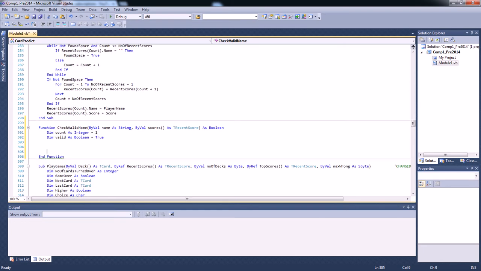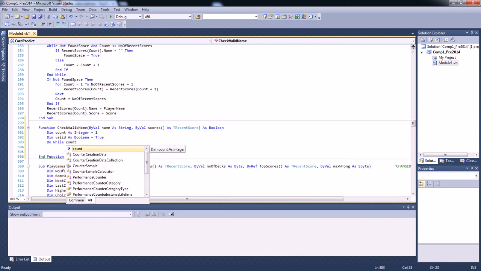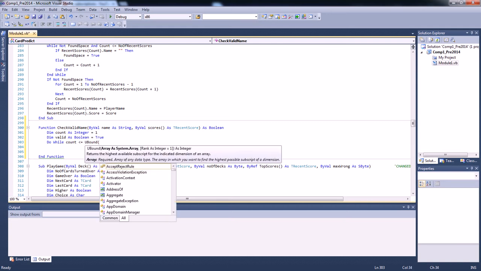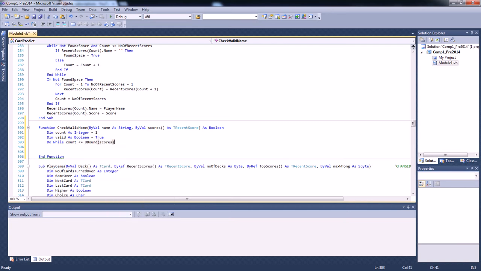Alright, now we can do another do loop. So do while count is less or equal to ubound scores, and valid is equal true.